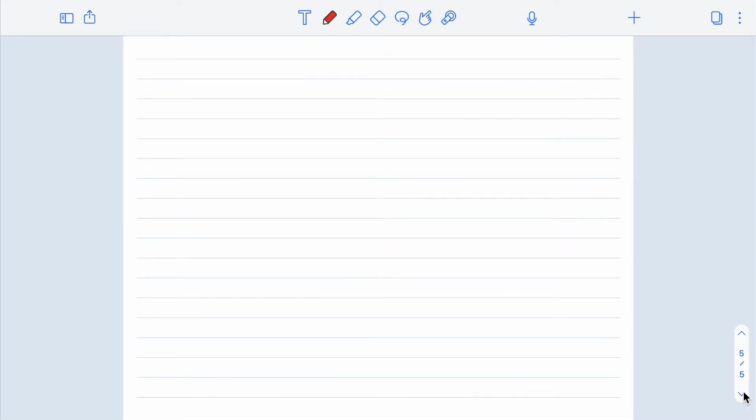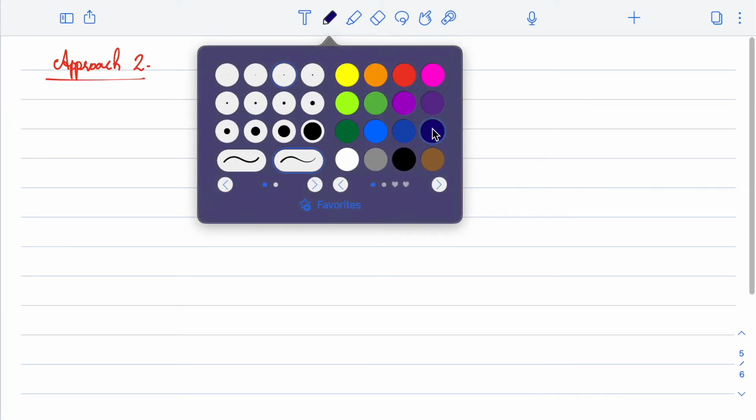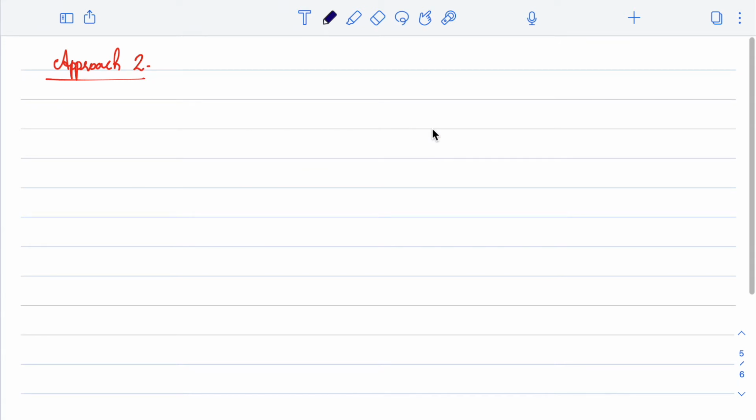All right, so with that I am introducing approach 2, where we will not be using any op amps directly, rather we will be seeing how we can get a comparator without op amps, right? For that, let me take the same case. I have some voltage here on a capacitor, say delta V, and the requirement is I want to know whether this voltage delta V is greater than 0 or less than 0, right?